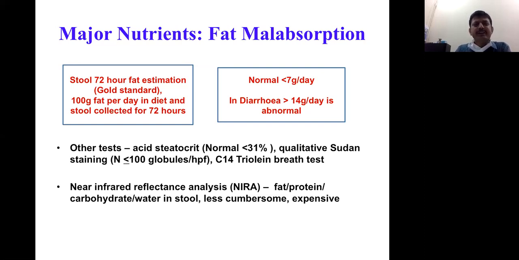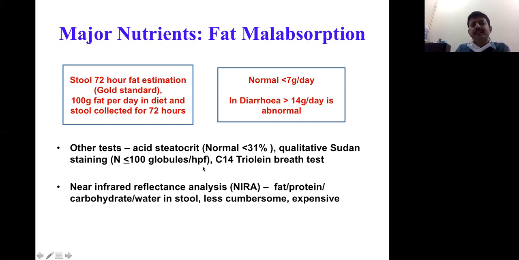In fact, right now in our country, maybe there's only 2 centers, our center in CMC and one more center, probably Lucknow, which does this test. The rest of them have done away because of the difficulty in getting technicians to do this test. And also there are now other semi-quantitative and qualitative tests available, like the fat globule test, something which we do in CMC as well. And there are other tests. But again, the gold standard, the most accurate one, is the stool fat. And then a semi-quantitative or qualitative test, what we use is the fat globule.